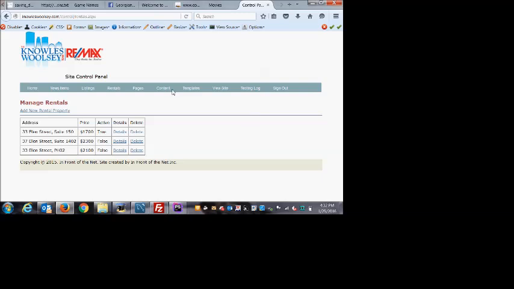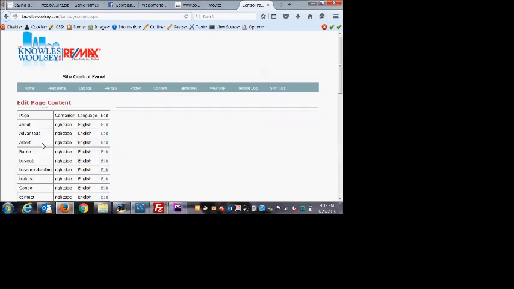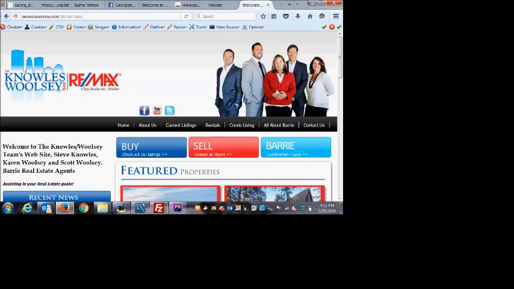Rentals, content. These are all the same code. We're just running a different SQL query each time, and we're building a table with different columns depending on what we're selecting. So this is typically what a simple website control panel might look like: a bunch of forms for creating and editing data, and then a bunch of pages that have grids for viewing or deleting data. Okay, so that's kind of where we're going with this.